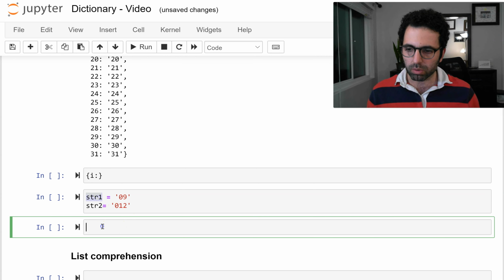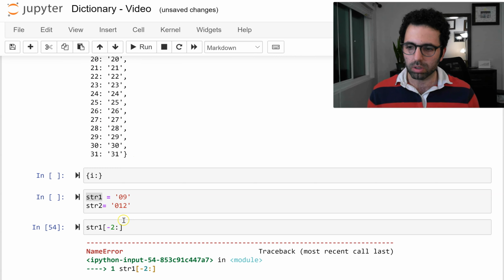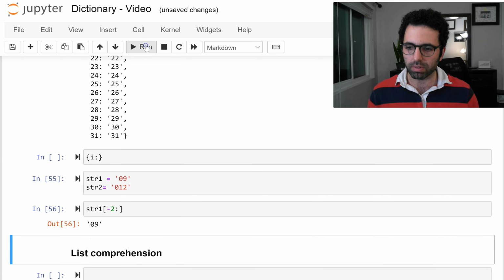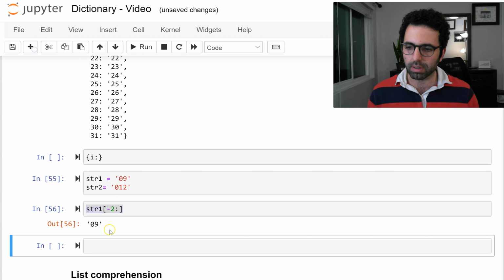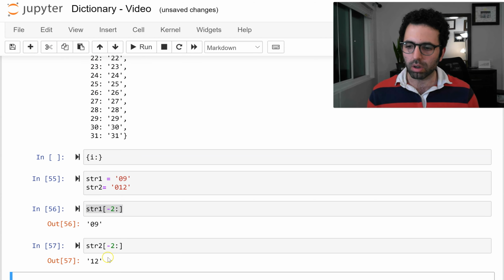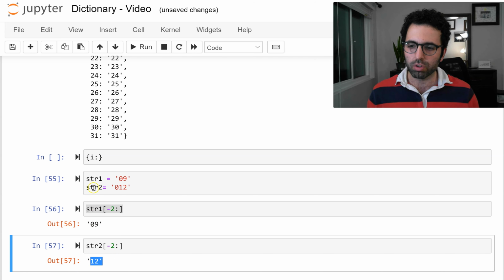So how about I use something like this, -2. This needs to run first. It gives me that. And how about this one? It also gives me what I want. So this is possible, right?